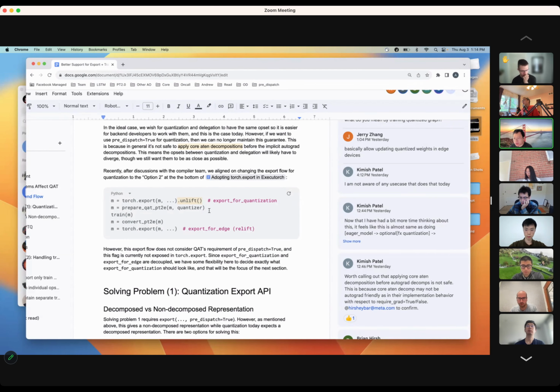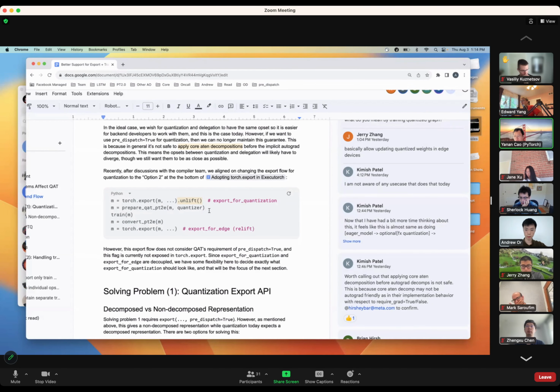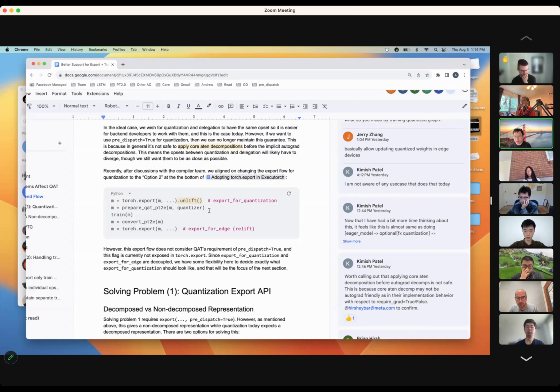Okay. So first of all, there seems to be confusion saying ExecuTorch is using this directly. ExecuTorch is using a different thing called EXIR, which has its own config, but it's built on top of Torch export. They have slightly different semantics. They can use different composition tables, that sort of thing. Do you want me to talk about EXIR or Torch export? Let me think. My constraints are I only care about things that are in open source, although I guess EXIR is going to be open source soon.